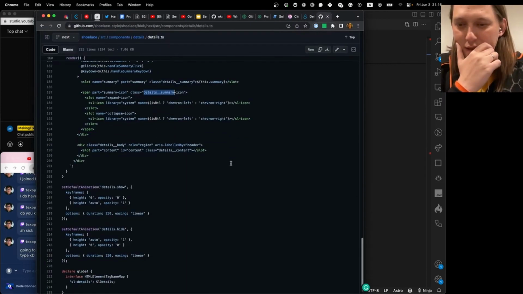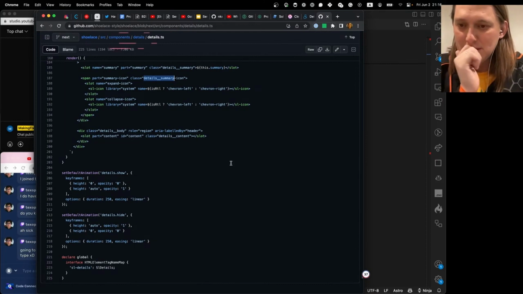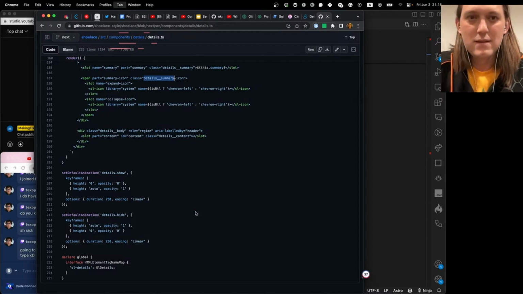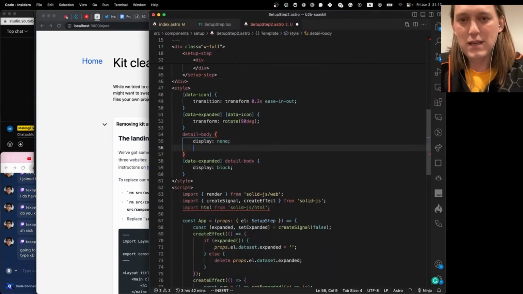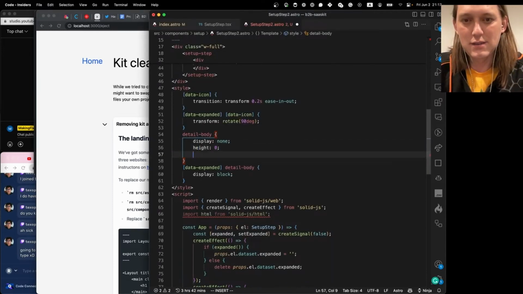So now let's go to the animation stuff. So we have animations for height and opacity. Okay. So if it's display none, it's height 0 and opacity 0.